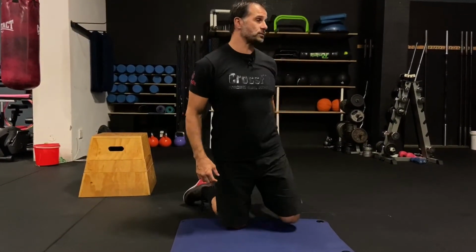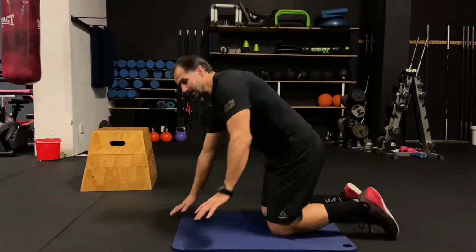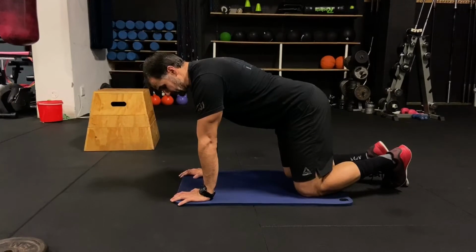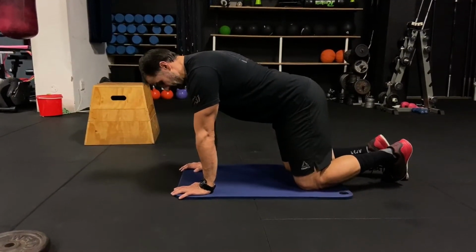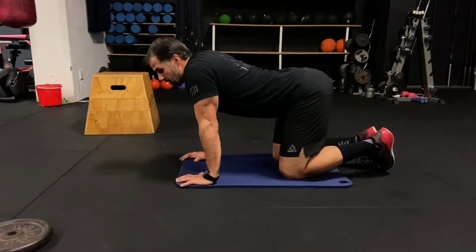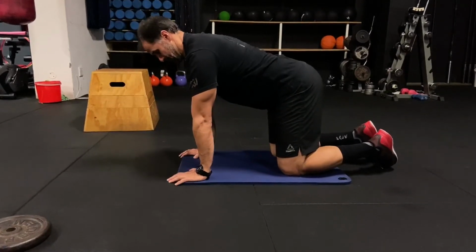So I'm going to show you the first progression. First progression, we're going to do a kneeling swimming. So in this position, shoulders over the hands, knees directly underneath the hips, tummy pulled in. So I don't want to see this low back arching. You're pushing through the floor, chin pulled up and in.